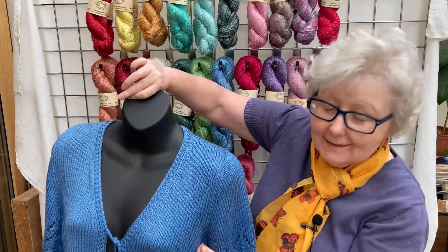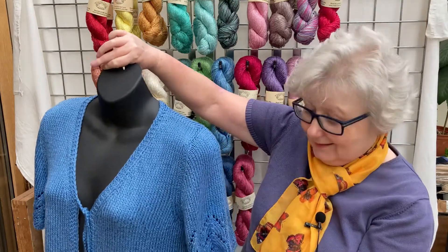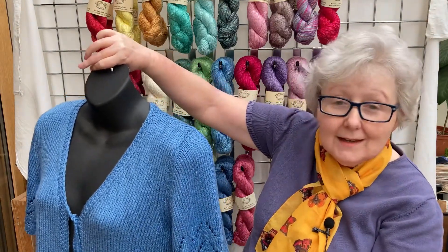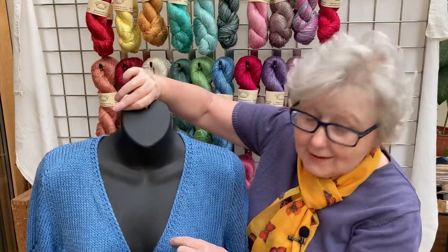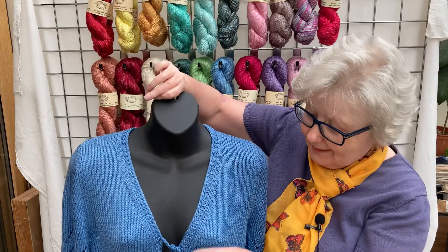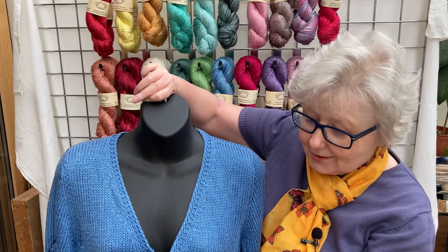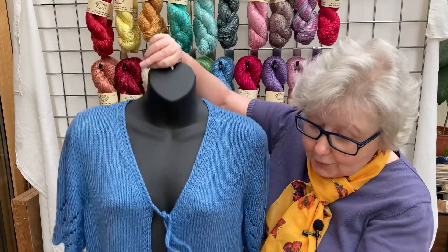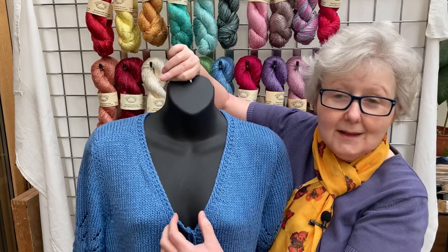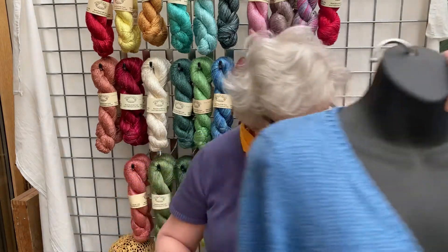There's provision in the pattern to make it slightly longer, either in the sleeves or the body. One of the ladies in my knitting guild made the sleeves elbow length and it looked very nice. The edging is knitted on at the same time so there's no picking up stitches or anything difficult like that. I've done some double crochet around the edge and worked chain double crochet ties. You'll need something a bit heavy to weigh the ties down, but you could also just put a nice button or fastening at the edge. The pattern for this is available in our Etsy shop.